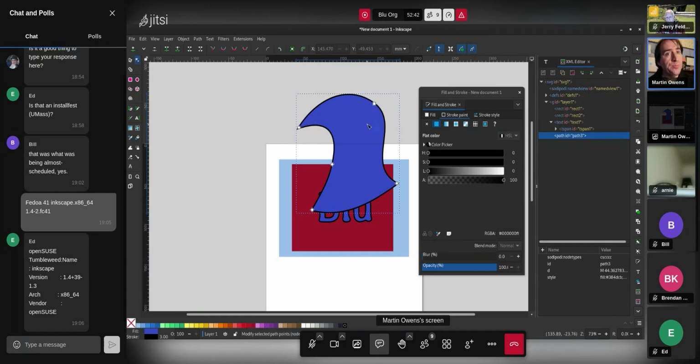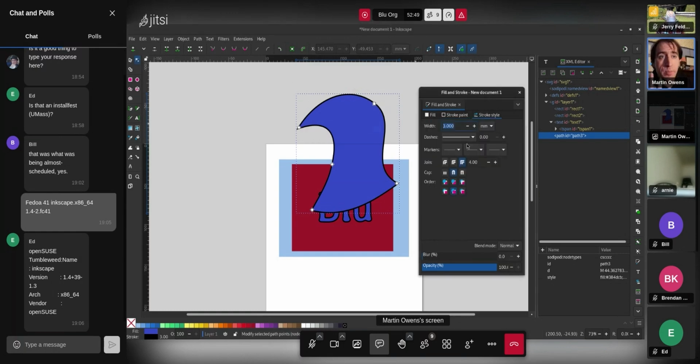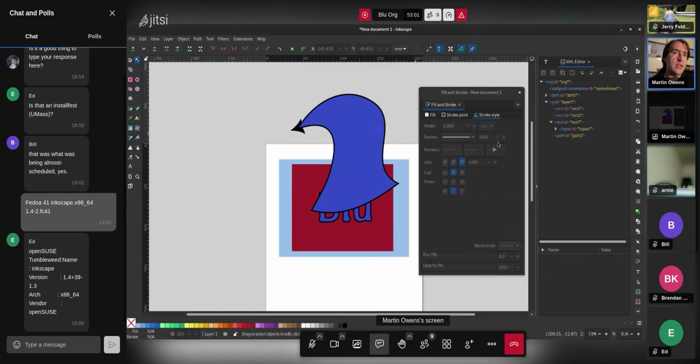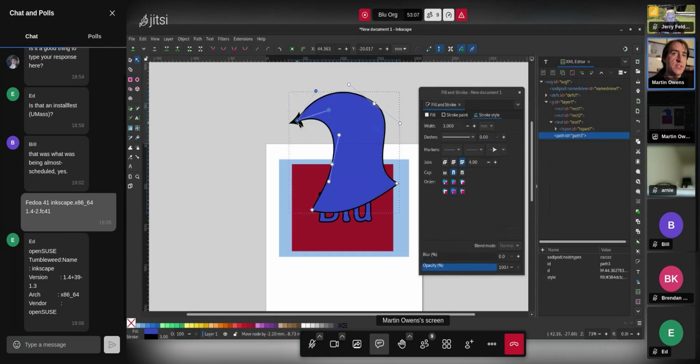Okay, so what I needed to show you the pen tool in order to demonstrate is the third part of stroking, which is markers. A lot of you will be aware of what markers are, because they're basically like the arrows that you put at the ends and starts of lines. In this particular case, you can see this path. I've added a marker of an arrow. You can see that it starts and stops here. This is the last node that I edited in the path. So this is where the arrow has gone. And as I change the shape of the path, you can see the arrow changes where it points to.